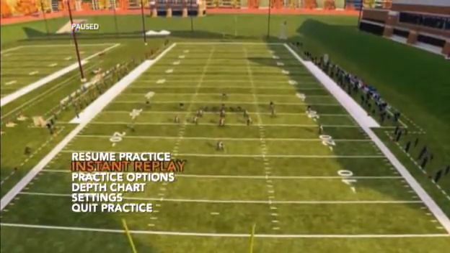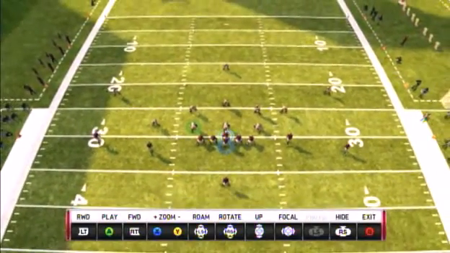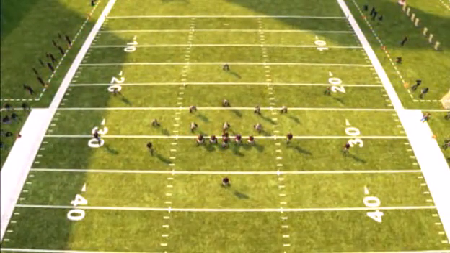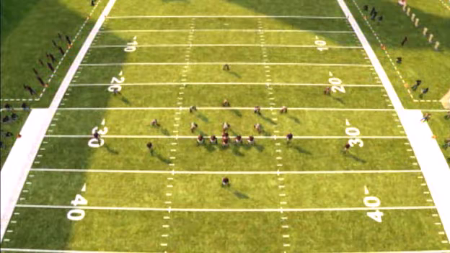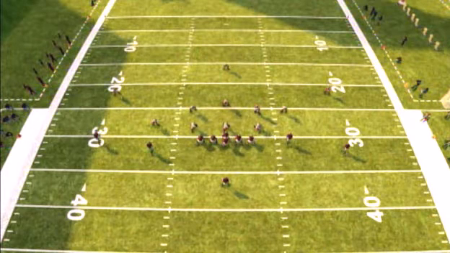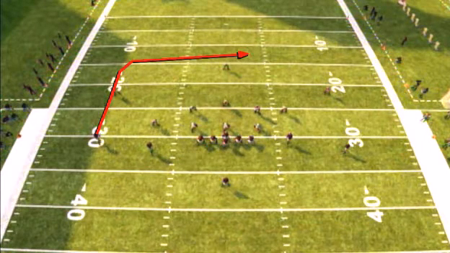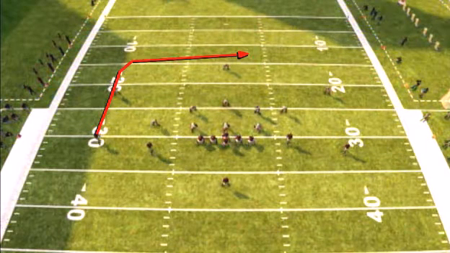Let's look at it from the top-down view and get an idea how this play actually worked. This is one of my favorite views. Anytime I watch the All-22, where you can see everything going on, or the bird's eye view, I definitely like this type of view for my breakdown of the play. So again, this guy runs this route here. He comes across into this area here. This is the split end, and he rounds that route off across into this area here. Then we have the slot receiver, who runs that seam route.